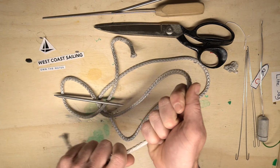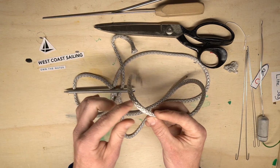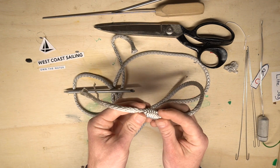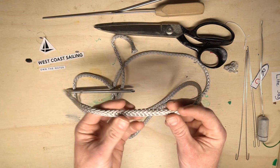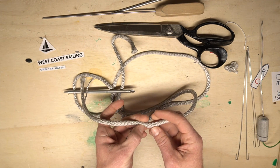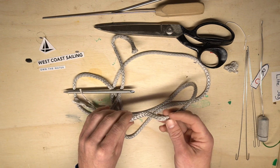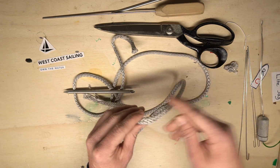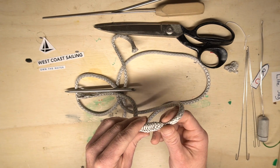So when you're working with your splicing tools, just be really cognizant of the strands and how you're moving them. Be careful of snags. Try and work in the middle of the rope, and just take your time, really take your time, and be smooth with what you're doing.